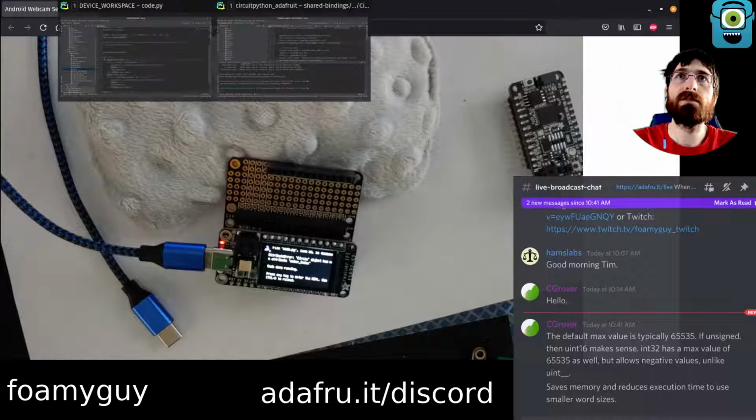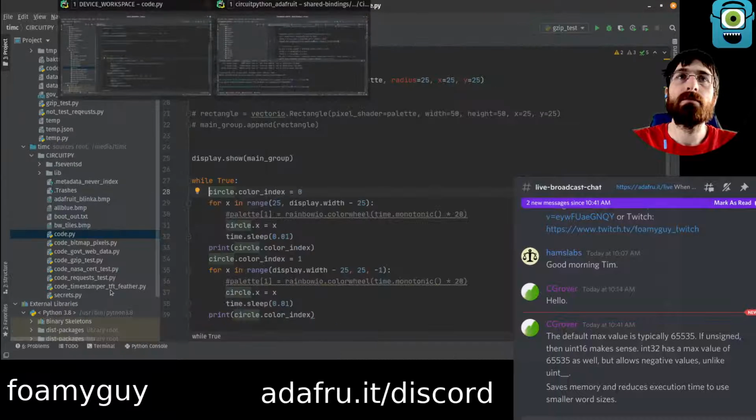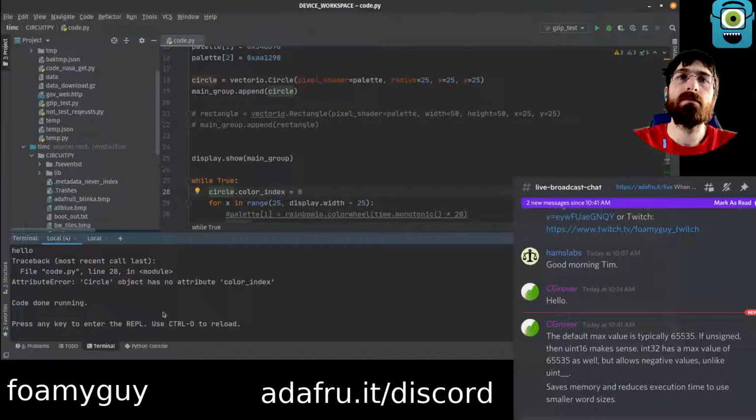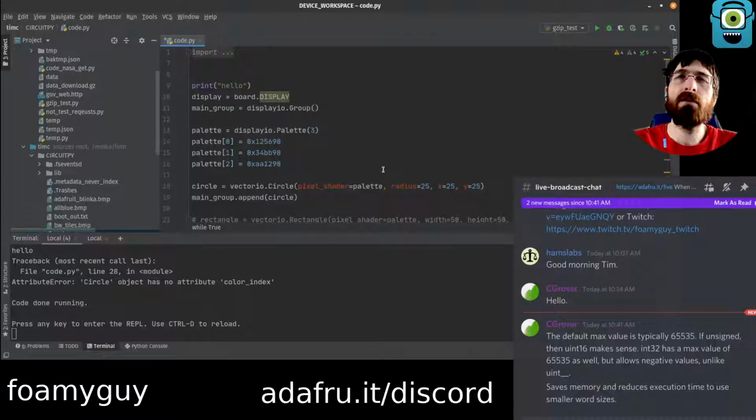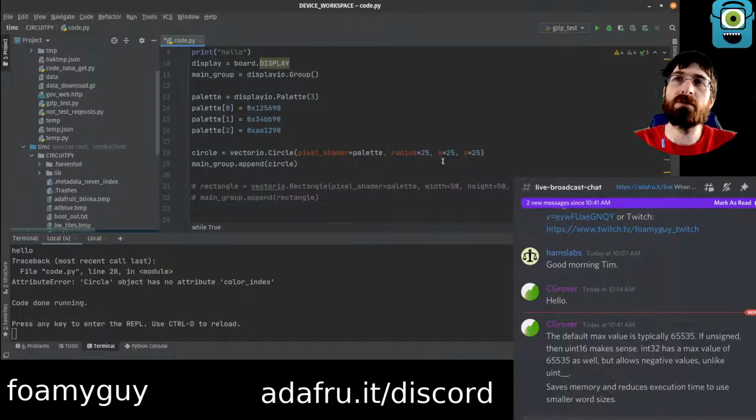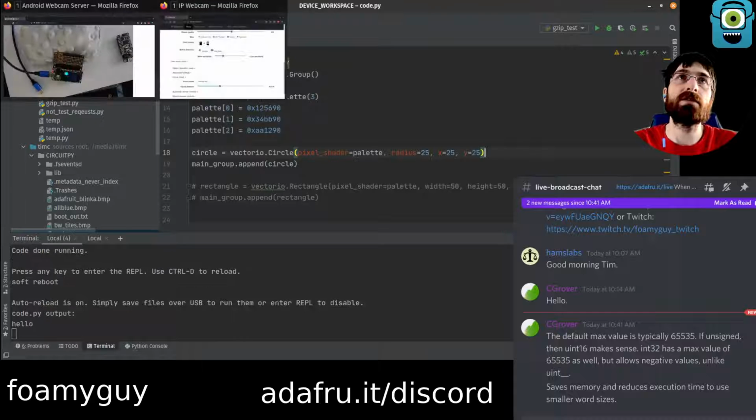Color index. Object has no color index. So we made it. Oh, I didn't actually add it to the constructor. Let's see if the constructor works. I think I know what I forgot. There's a place where it lists all the properties separately. Actually, let's try it without first.